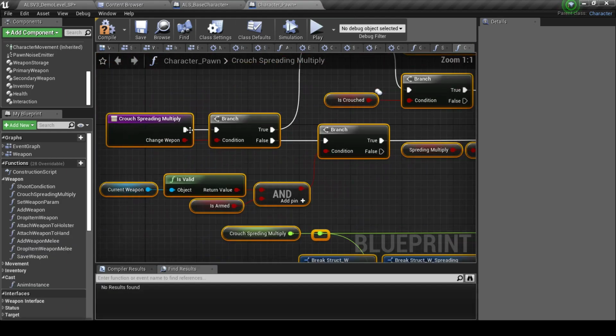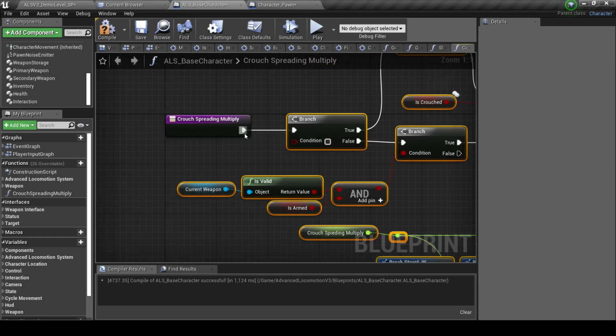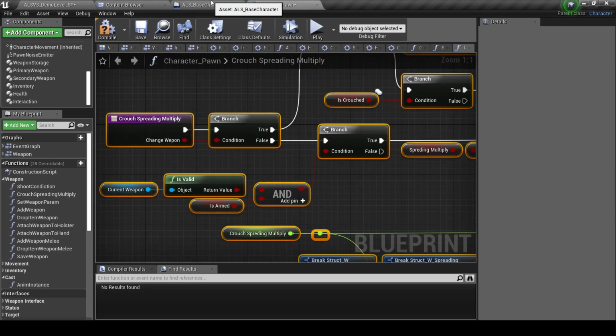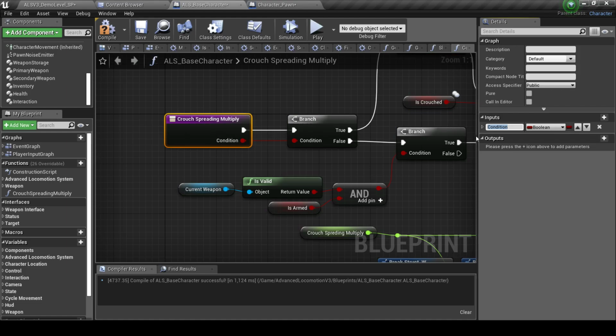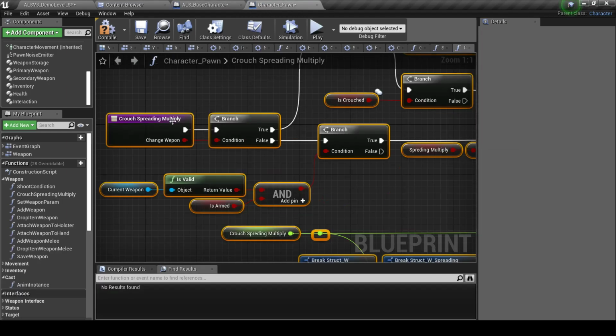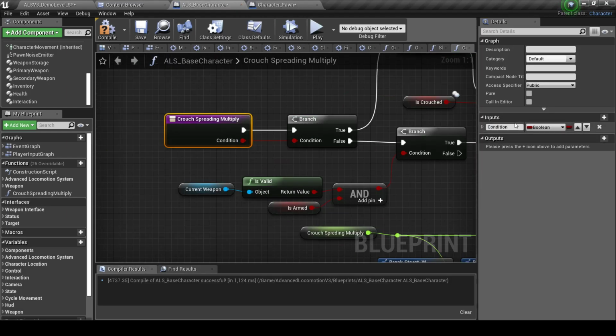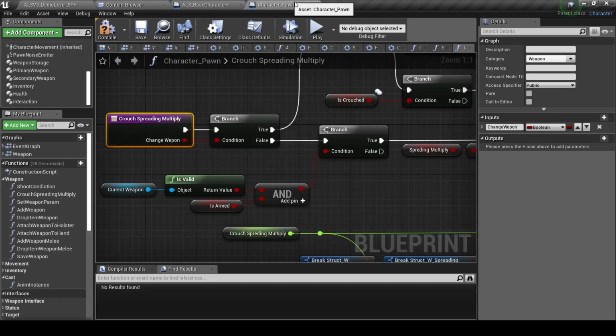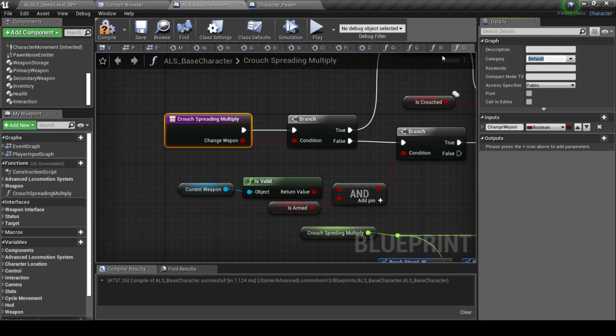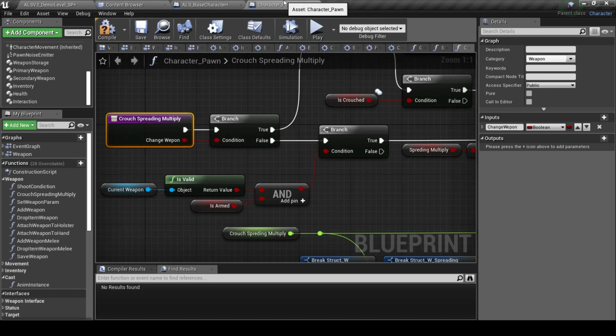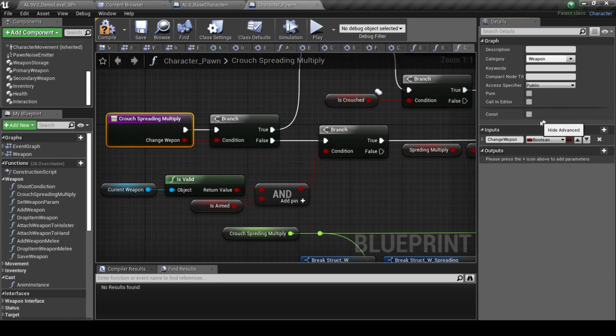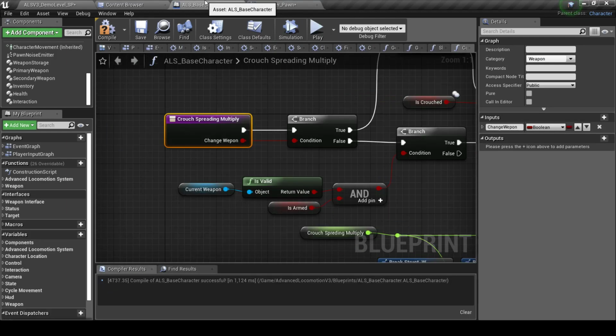We'll just need to connect these pins, and it's called change. Oh, it's called change weapon. And the function is in weapon category. And I think that's it.